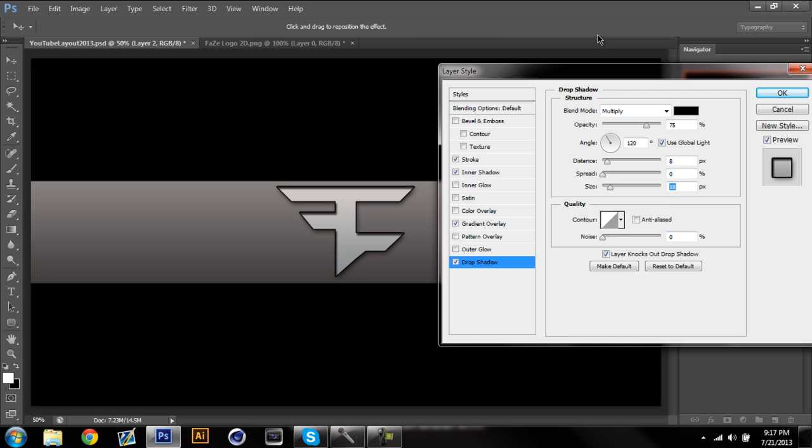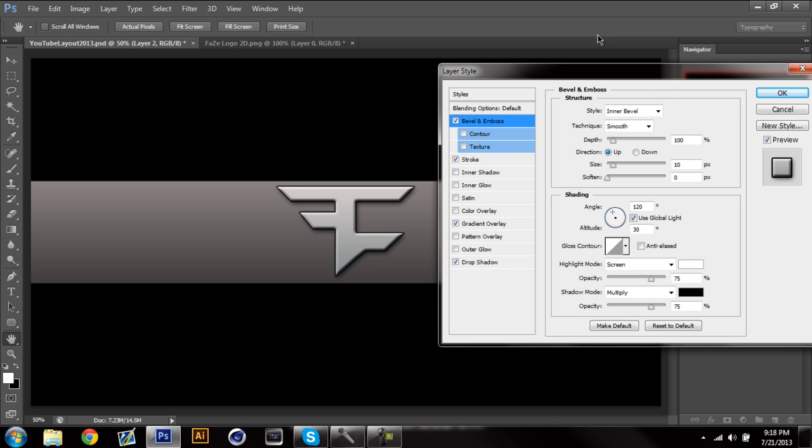And then also I'm going to add in bevel and emboss. I sometimes use it. That's kind of like a 3D effect, if you can see here. I don't really use it, but I think I'm liking this more than the inner shadow. So I'm going to remove the inner shadow, then use bevel and emboss. What I'll usually do is keep it either smooth or chisel hard, and then turn the size down to about maybe 4 or 5. Turn the depth up to like 150. I can get there.